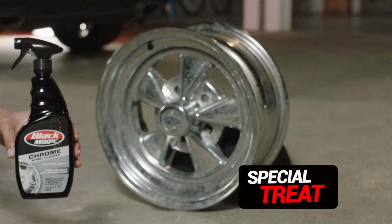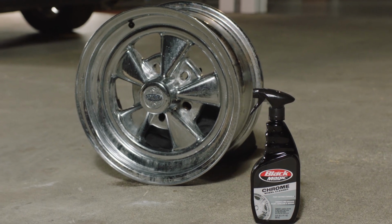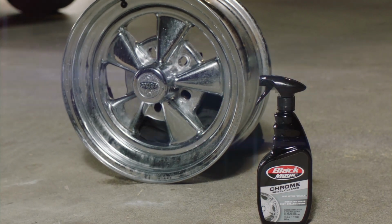Get set for a wheel makeover. So your chrome is losing its luster? No worries. With Blackmagic Chrome Wheel Cleaner, we got the trick to get that shine back in no time.